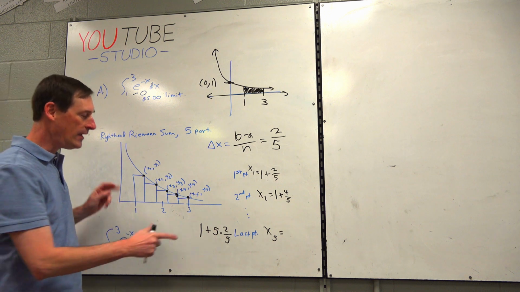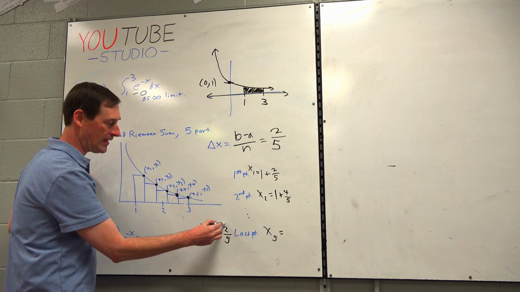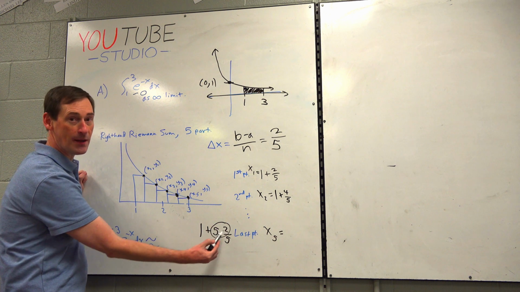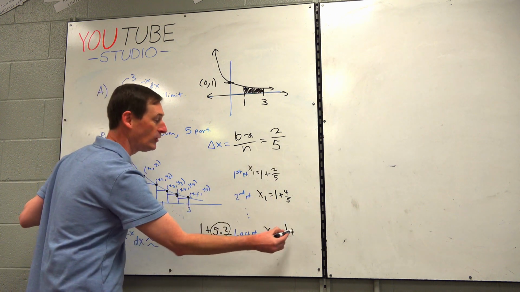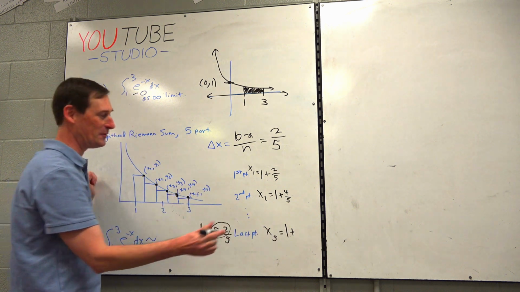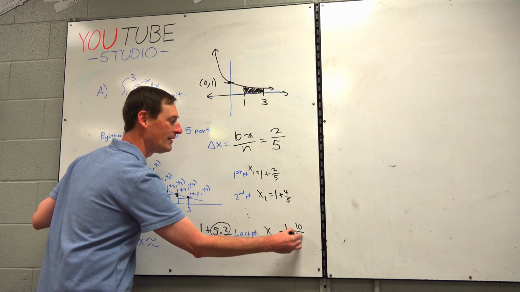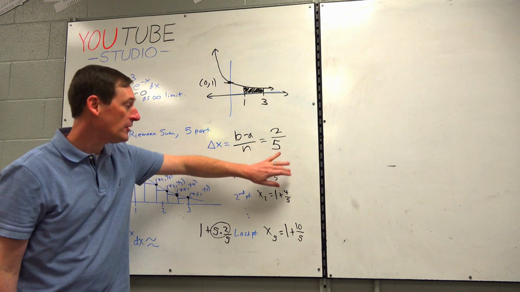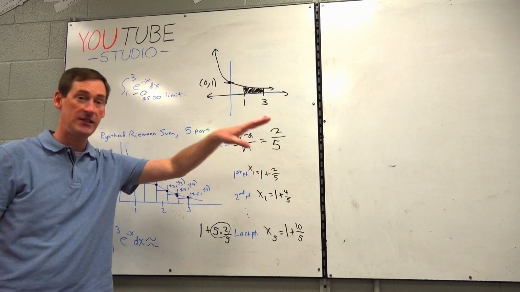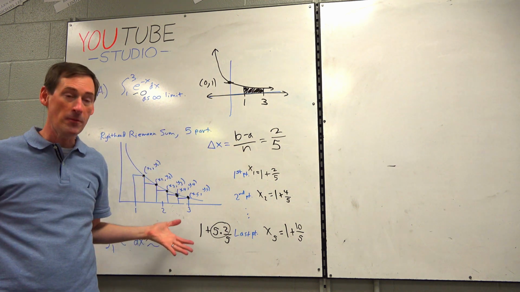So over here, I'm actually going to do 5 times 2 is 10/5 to try to keep the pattern going here. This is the only time we would ever do this. You would always cross cancel, by the way. 1 plus 10/5. So it's 1 plus 2/5, 4/5, 6/5, 8/5, and 10/5. Makes a nice little pattern.